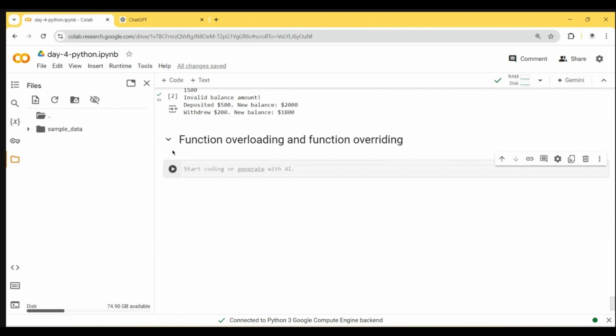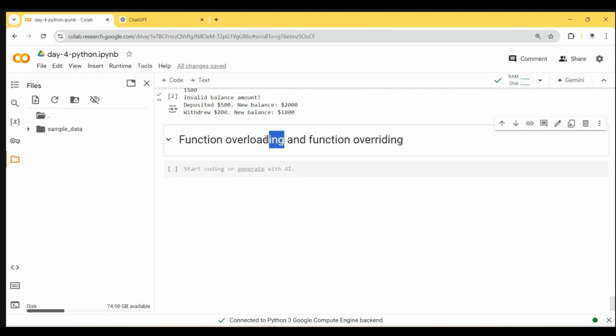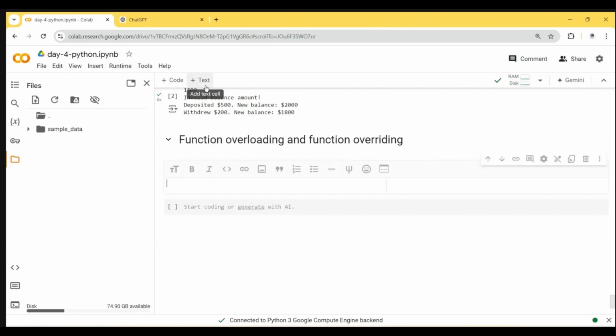So what we do in overloading, suppose there is a function called sum, which takes two arguments, A and B. Now in the next function, instead of passing only two arguments, I give it four arguments, A, B, C, D. So this is called function overloading. Let me just write it.